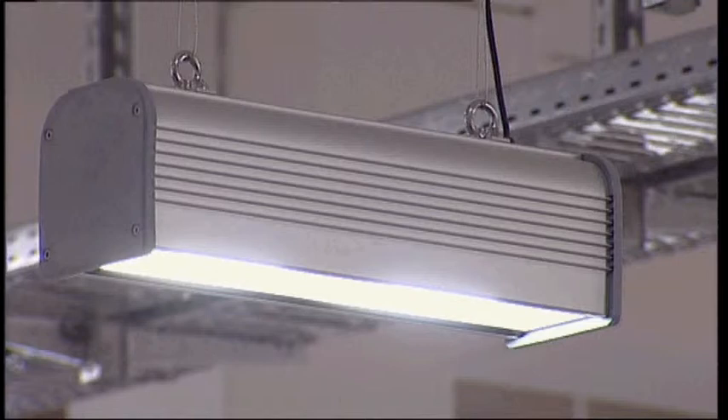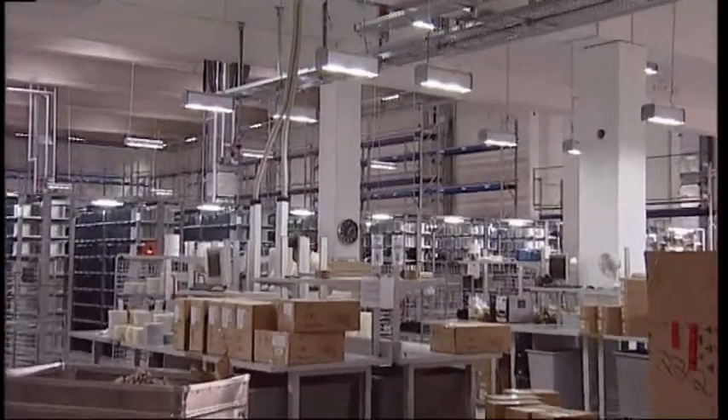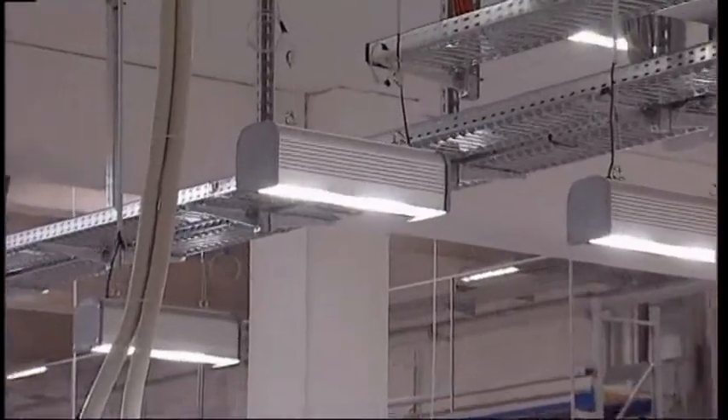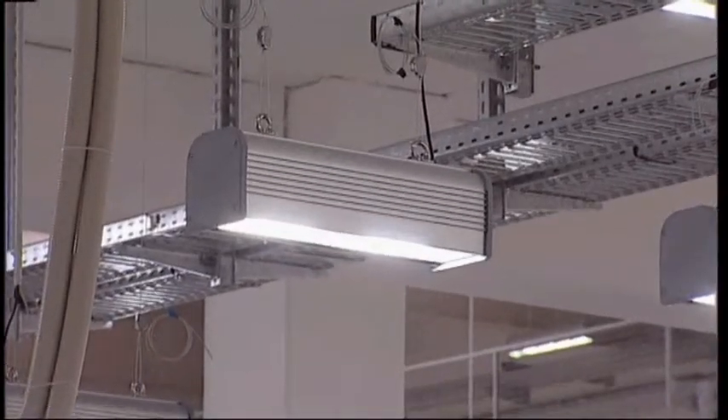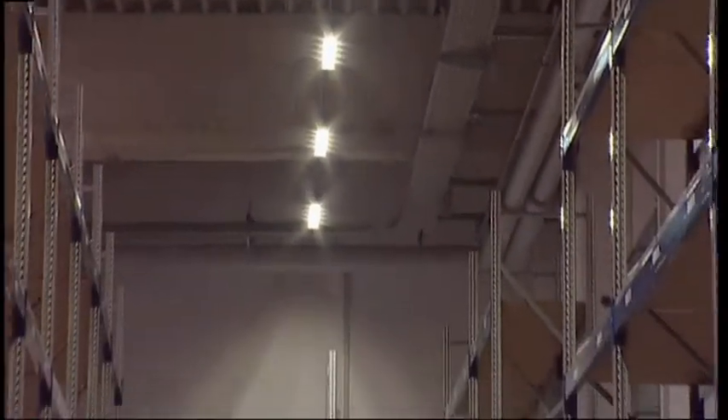The Sagitta series is ideally suited for indoor lighting. It is made with a high-quality aluminum casing that provides optimal heat management. The IP54 rating is perfectly adapted to any indoor condition. For indoor lighting, we offer many different effective lighting options — through our patented reflector system, the beam angle can be varied so that the Sagitta model can be used as both a floodlight or spotlight from great heights.